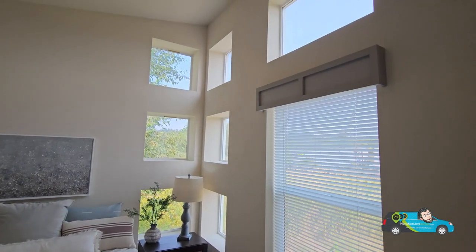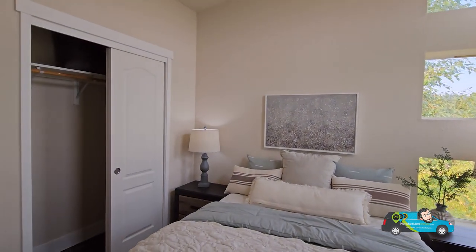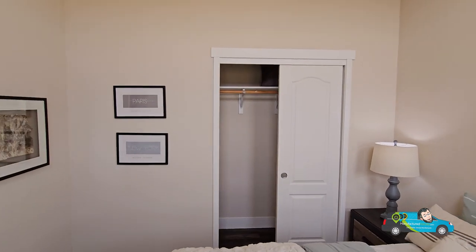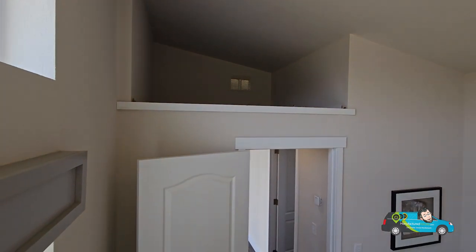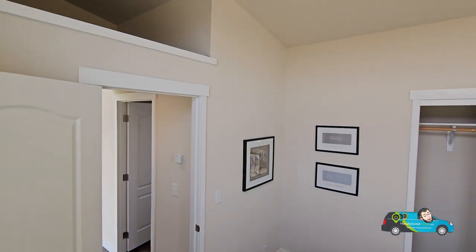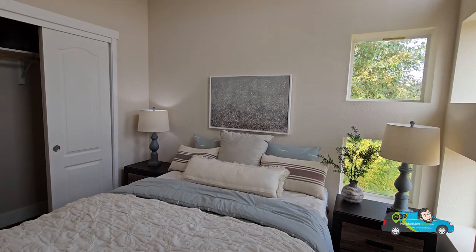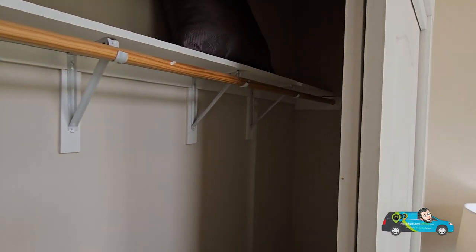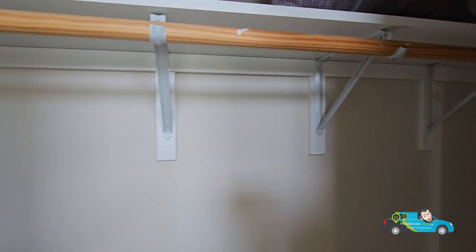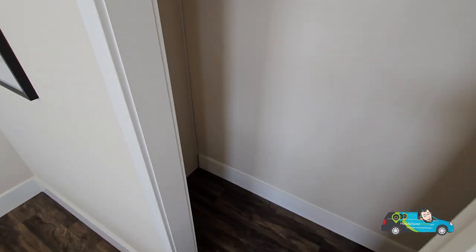Walking into the primary bedroom, the amount of windows are insane. Keep in mind that when these homes are delivered, they go down the freeway at about 65 miles an hour or more, and none of those windows break — hardly anything on the walls cracks either. We have a little bit more storage with a pass-through up there, and where you see the grate is where your air passes through. The size of this bedroom is 10 feet by 10 feet, and what we have sitting there looks to be a queen bed. Looking into the closet, we have a wooden coat rod, wooden shelves, and reinforced shelving. Right there you see your water shut-off valve and water access, located in the primary room.